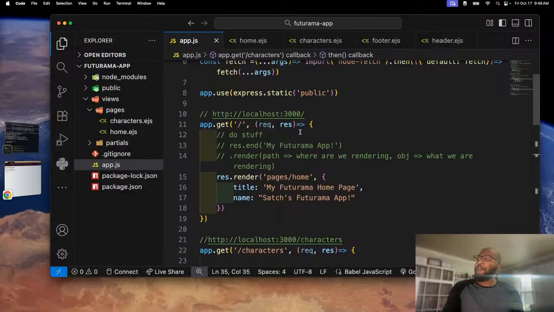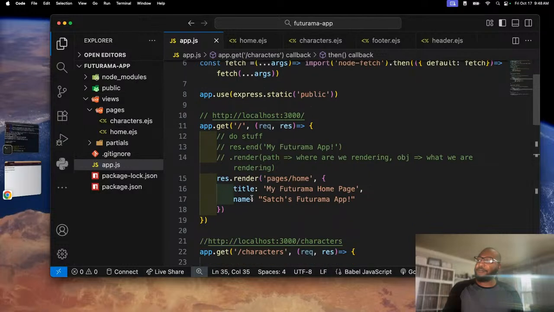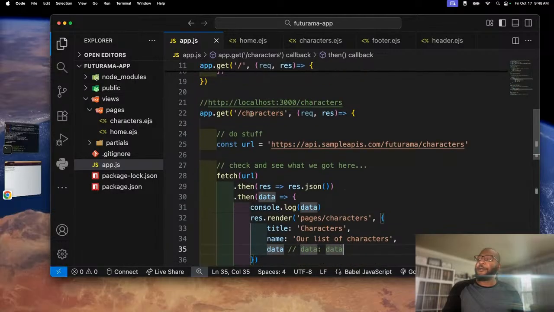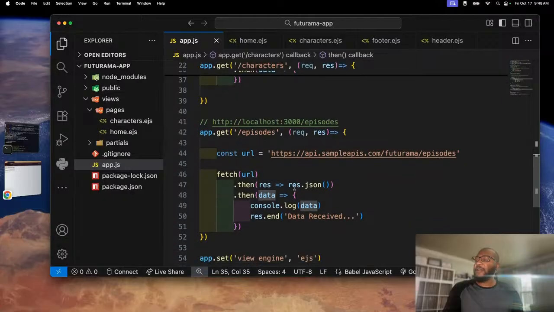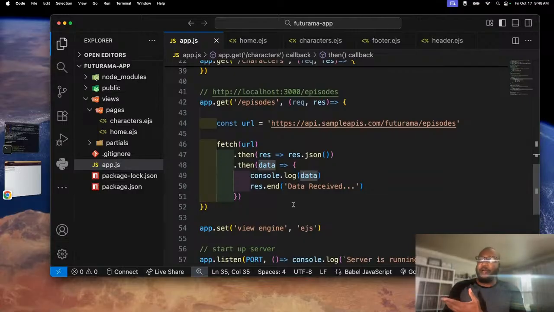We have a route for the home page, it's localhost 3000, and we have a route for the characters. We didn't finish the route for the episodes, but we can do that as well. But we have a route for our episodes.